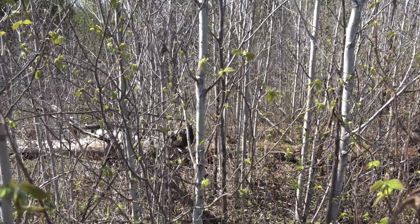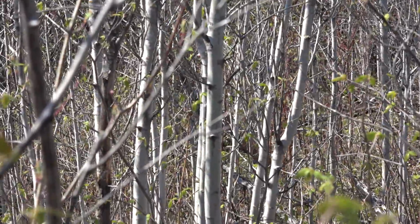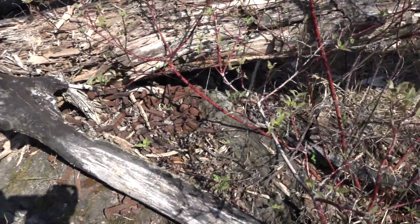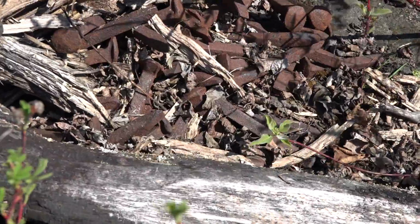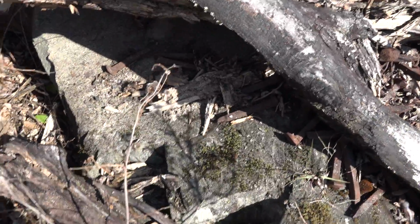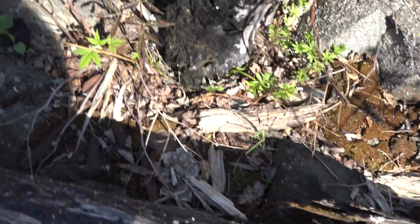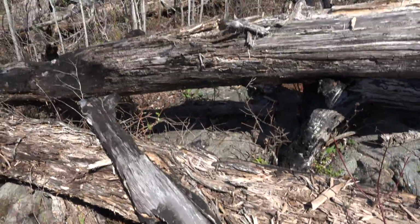Okay, so we're a little farther south here on the grade of the Gunflint and Lake Superior. The grade itself is just right down over here. It's kind of hard to see with all the growth. But what we came across here is a very interesting little find. Obviously, at some point, someone has gone through the effort, whether when they were removing the rails or sometime afterwards, somebody has collected a nice little pile of spikes here. You can see there's quite a bit of them scattered through. So it's a kind of a nice little find.